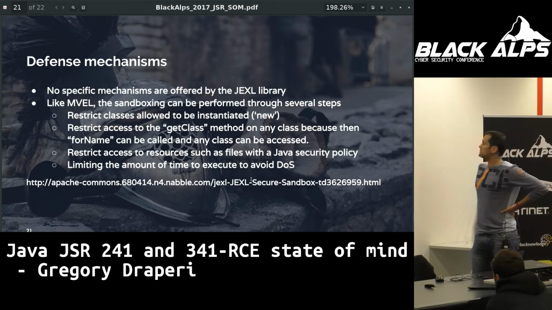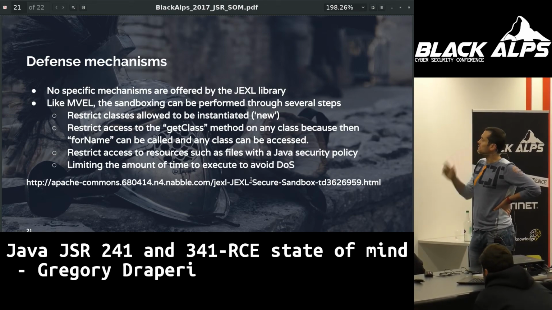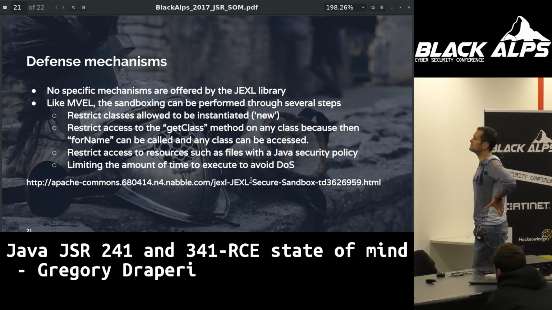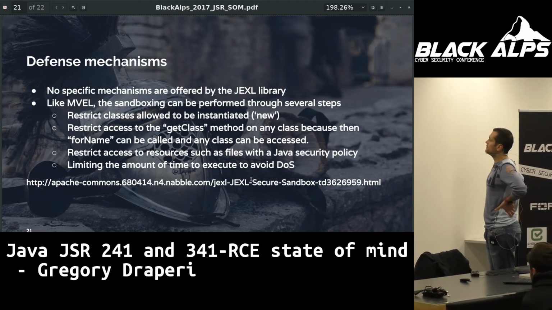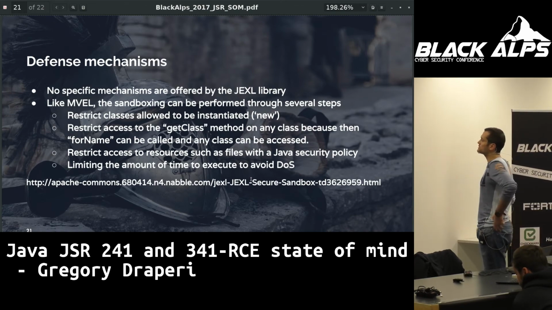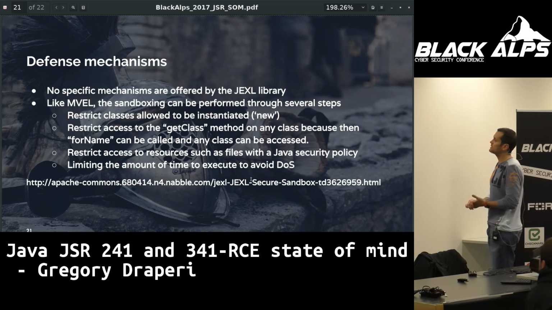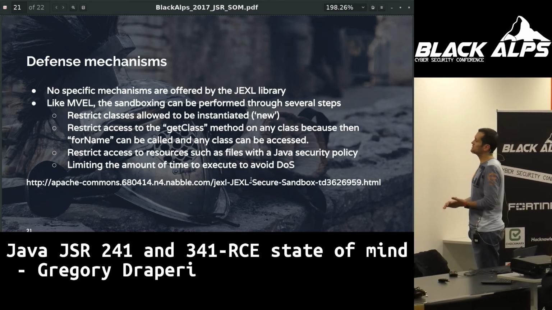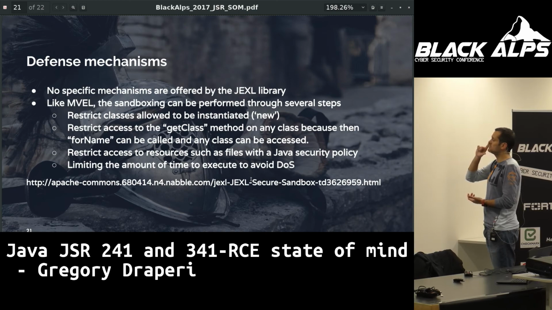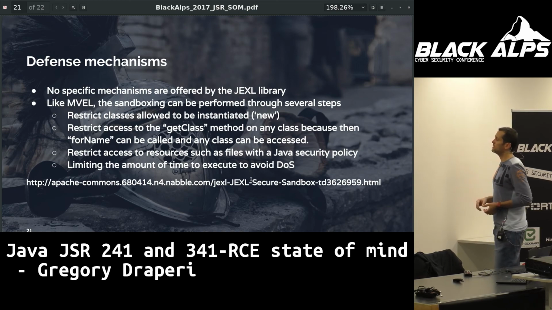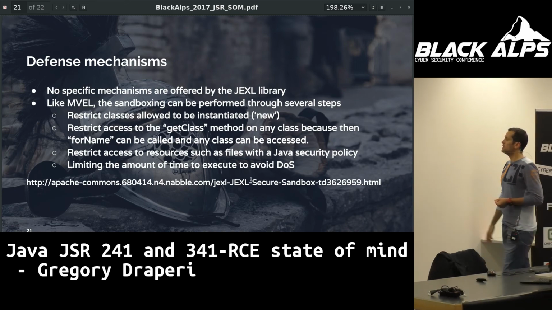Just to specify, regarding the JXL library, the mechanisms offered in this library: you can use some sandboxing. What they have done is restrict classes allowed to be instantiated. You need to restrict the access to getClass, because otherwise you can ask for any class through the forName function.